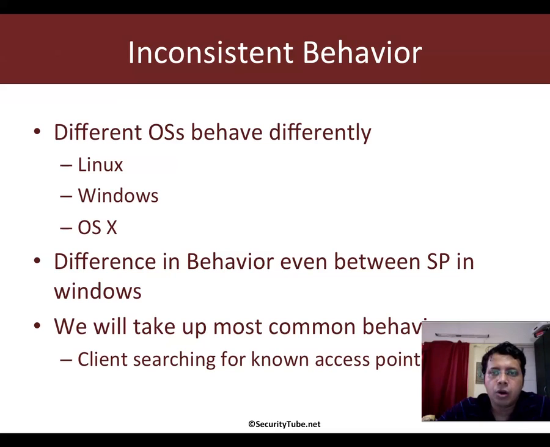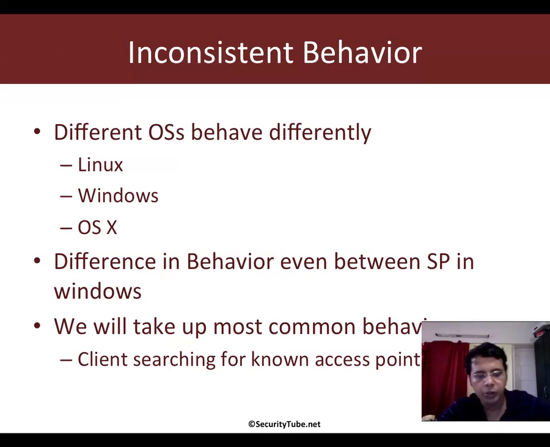And this is where a lot of times, as an example, let's say if you've connected to an open access point with no authentication, the next time you try, or even you are in the vicinity of the same access point, your client may not automatically connect. It would want you to actually do a connection manually so as to know that you are actually really wanting to connect to that insecure open authentication, no encryption access point, right?